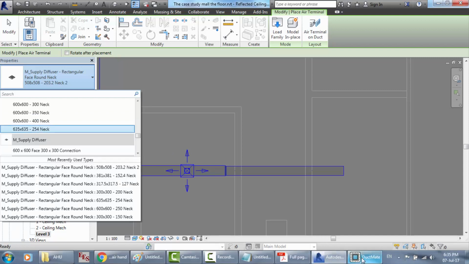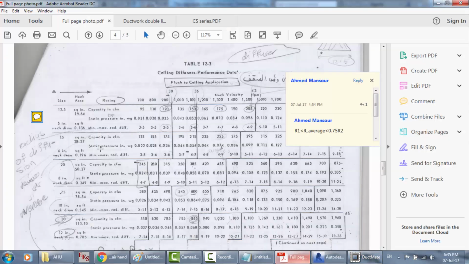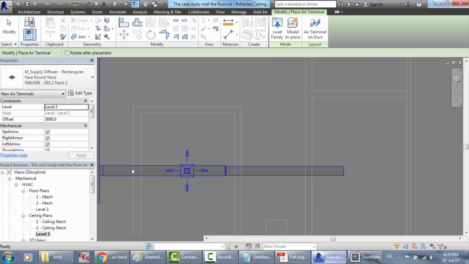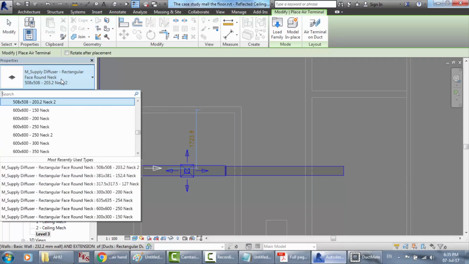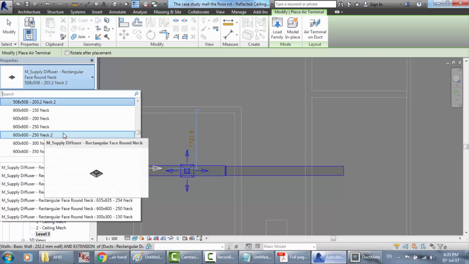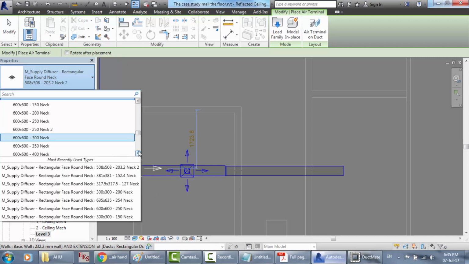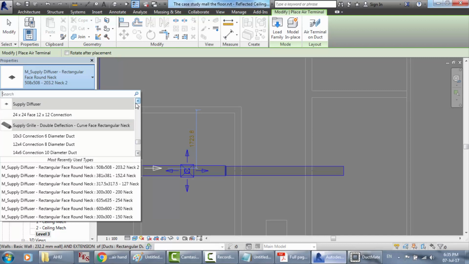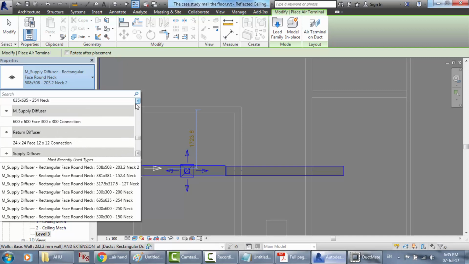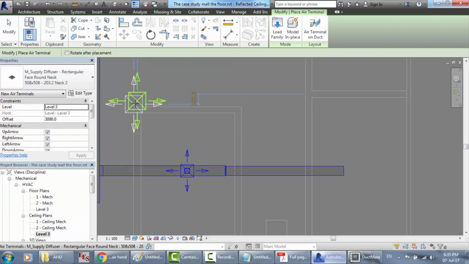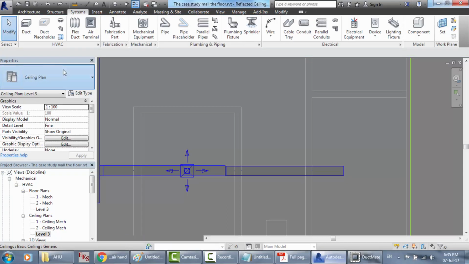We have here as a standard from Revit 20, and here is the neck 9 inches. Where 635. I'm sorry. Let's Control Z. I need 6.